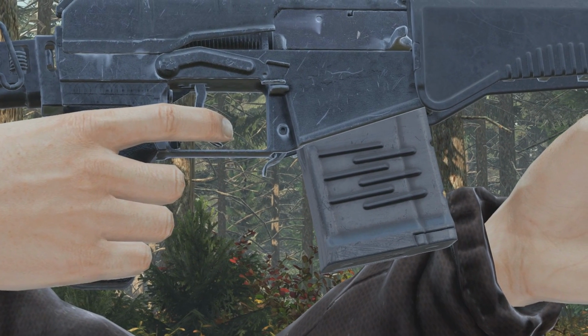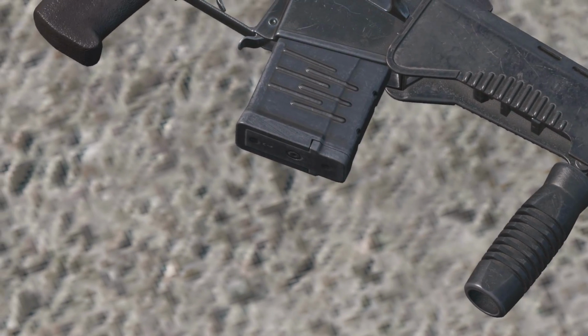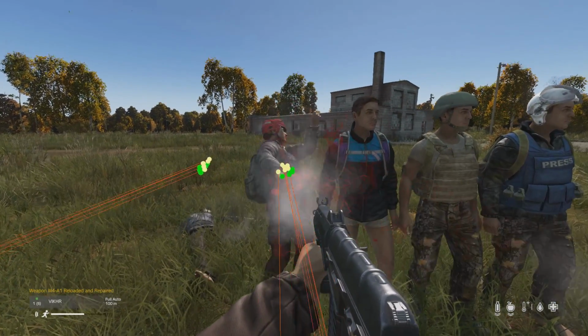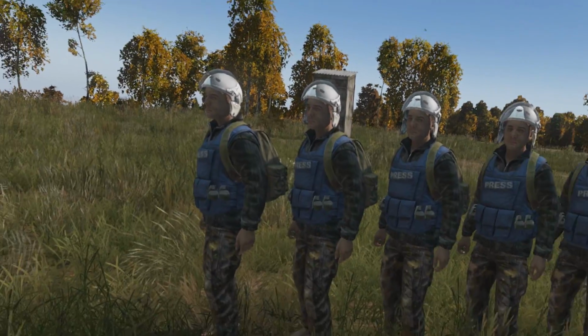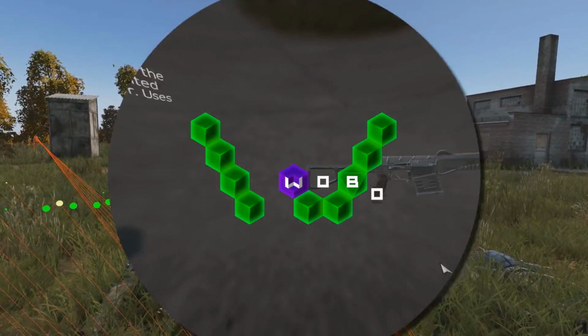DayZ update 1.24 gives us a new armor-piercing Vikhr rifle, along with a new 30-round magazine for the entire armor-piercing family to play with. So in this video we're going to check out how this new gun and magazine changes the meta, go over how armor-piercing rounds give this weapon bonus damage, compare this gun to the VSS and ASVAL, and check if the Vikhr can kill armored targets faster than some of the best weapons in DayZ.